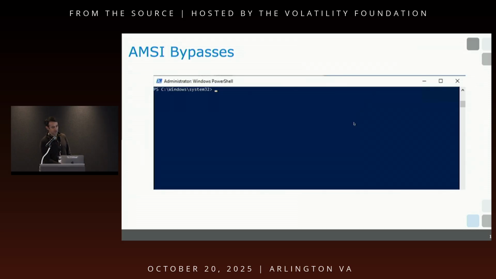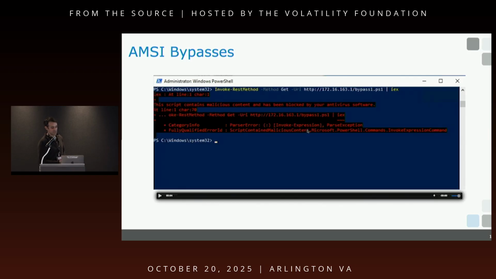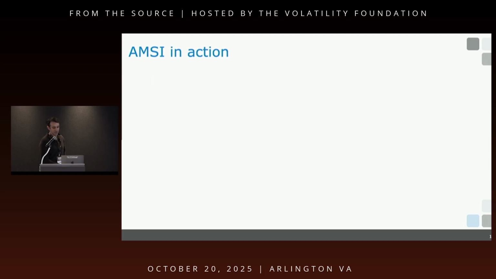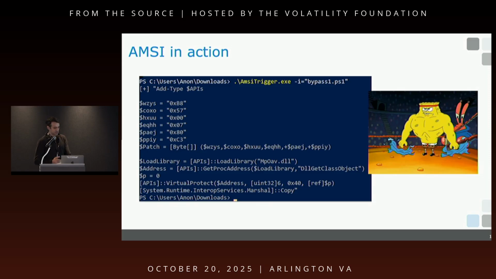And on the version of Windows that I was testing, and I did fix it to a certain version so that I wasn't chasing a moving target when developing this, when you call it, it actually detects this one, which is good. That's what you want to see. And the reason it was able to do that is because it had in its signature database signatures that would match some of these malicious components, like the shellcode and the calls at the bottom. So that's good. That's what you like to see.